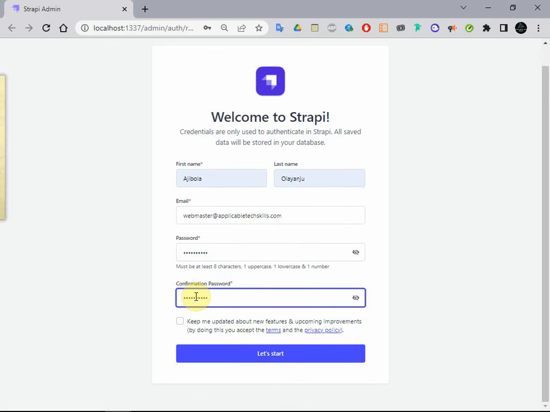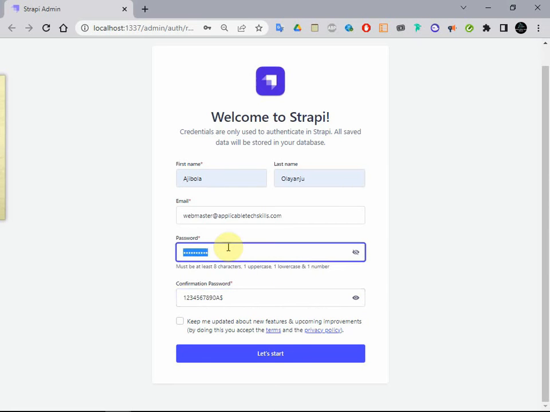1234567, yeah, but then we are going to be adding local uppercase, and so I'm just going to do a dollar sign. Yeah, I'm using that really. So this is what I'll be using majorly. So copy that, paste that here as well. So do I want to get updates? Yes or no? I'm not clicking that.